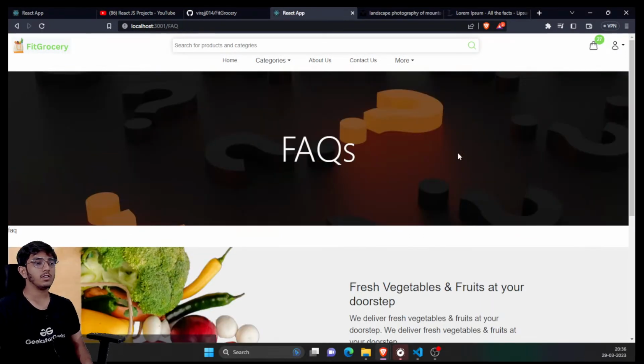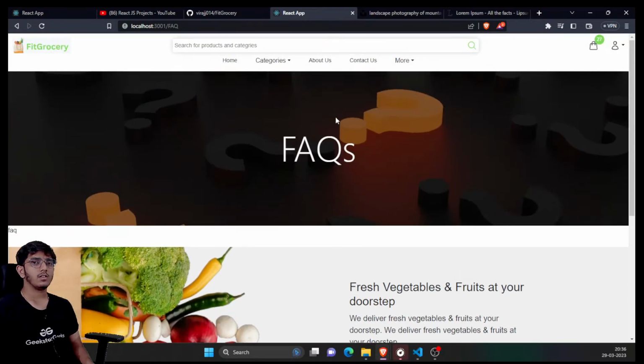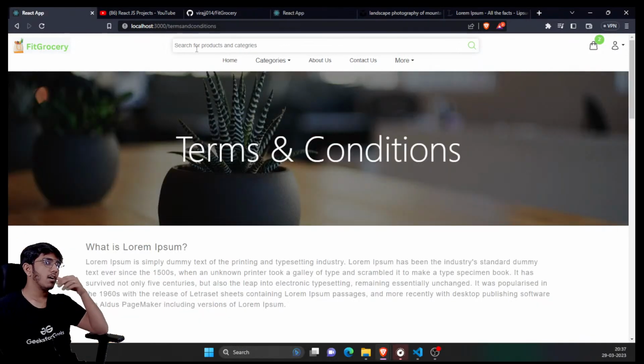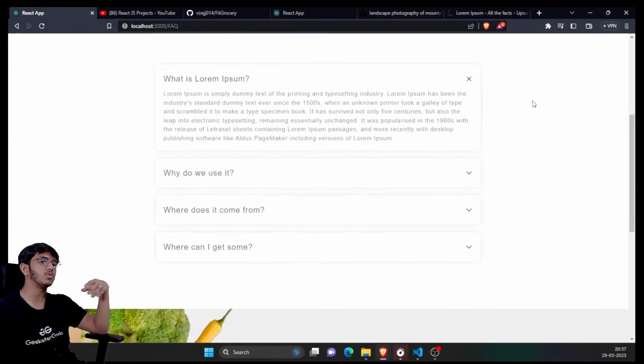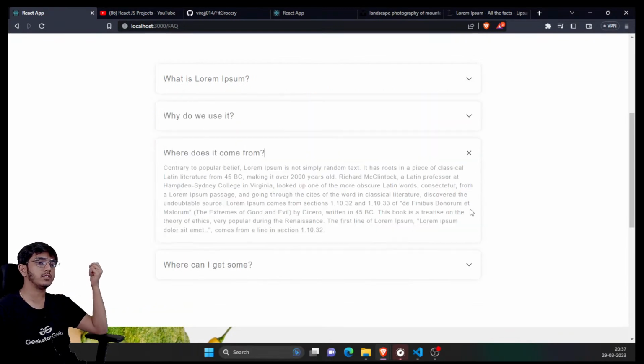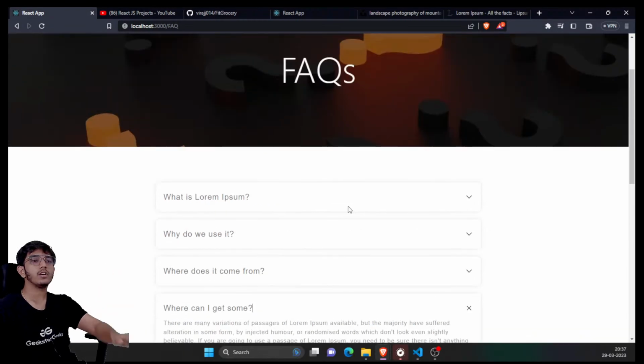Now we'll be working on the last page, that is the FAQ section. And there can be an endless number of pages. You can see that I mentioned a lot of sections here, but the important ones are covered, and you can build as many pages as you want with similar stylings. The FAQ section is important because if I take you to the final source code, here you can see that the FAQ page is actually like this. You can see that it's showing up whatever question I'm clicking on. So this is very important.